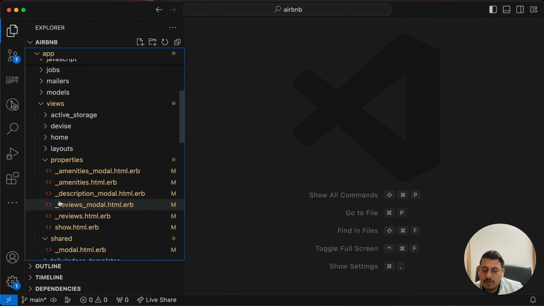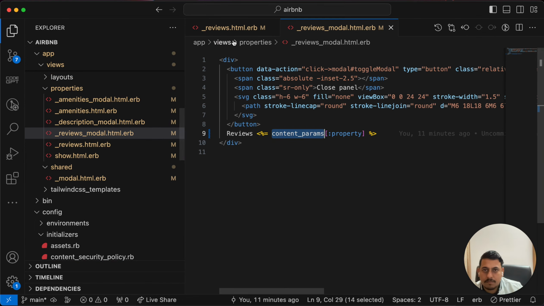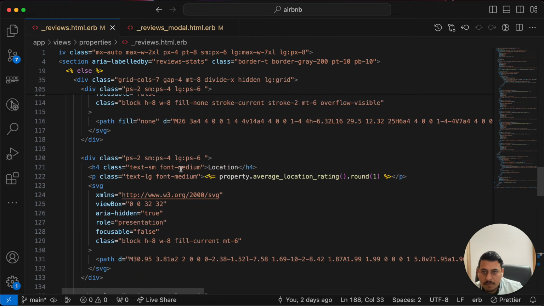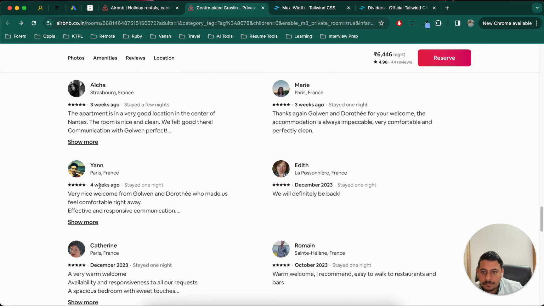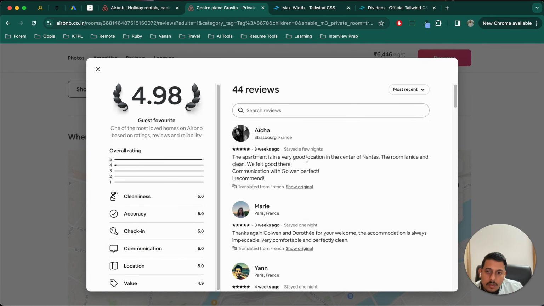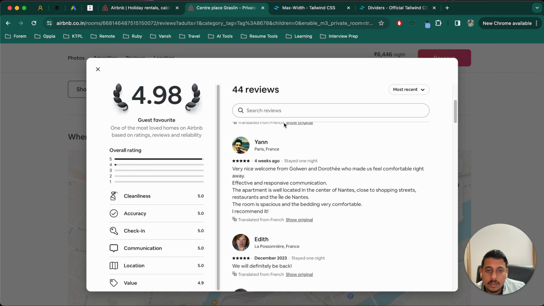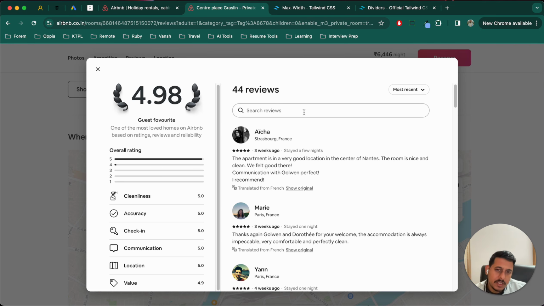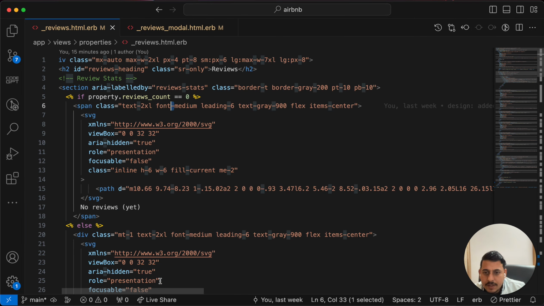Now let's go for the reviews. In that, we'll have to start with reviews. No, reviews model. Let's copy the content from reviews first, and let's check the reviews first. Okay, left and right. This entire UI is really different than the earlier one. We won't implement this search. We will implement search in this project, so based on that, you can implement that here later on. Let's try this.